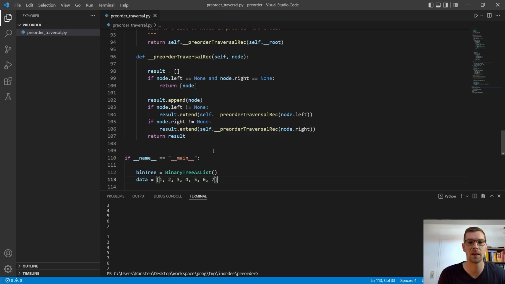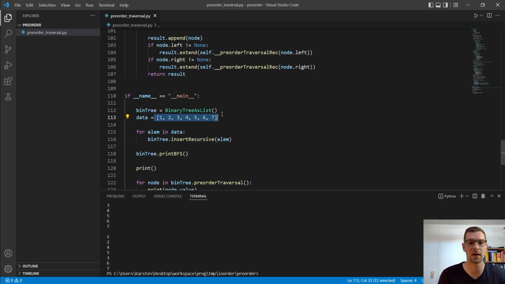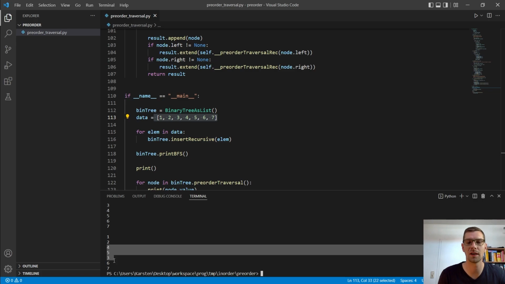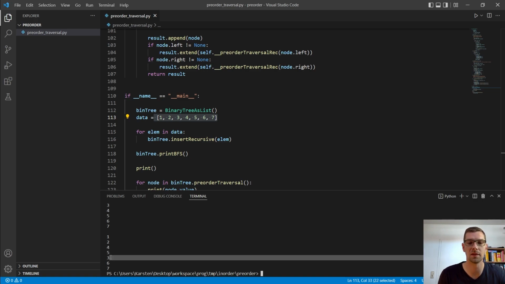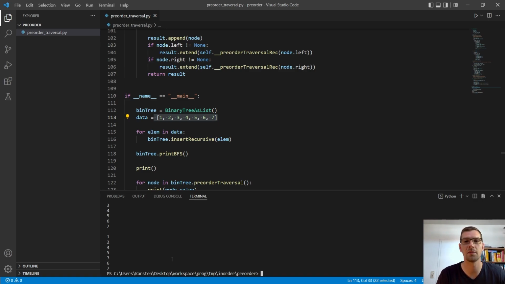So we go in here, that is our tree as we had it earlier. So we print the root node, that is 1. Then we go to the left subtree, there the root node was the 2, and that is fine. Then we go to the left subtree, which is a leaf, and that was 4. Then we go to the right subtree, which was a leaf and is 5. Then we go to the right subtree of our overall tree, which had the root 1, and that was the 3, with the children 6 and 7, 6 here again as a left leaf, and 7 as the right leaf.